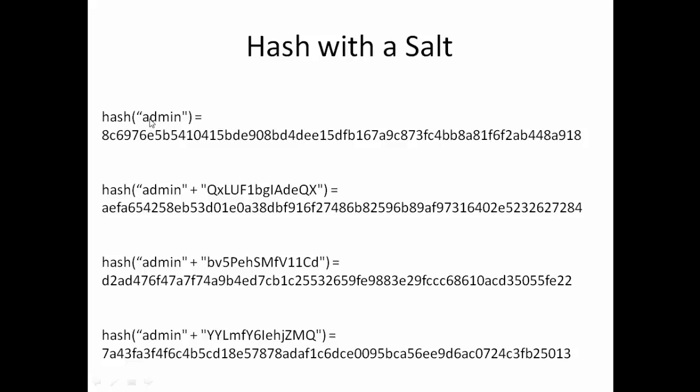Going back to the problem that users with the same password have the same hash: if the user puts in admin, they're going to get this signature here. If a user puts admin and I add a random string of characters, they're going to have a different hash. And if I store these random characters, which is the salt, in the database, I'm going to be able to correct that error. If a second user has admin as its password, I will have a second set of random characters that is concatenated, and now the two hashes are completely different. So even though two users have the same password of admin, their hashes are completely different.